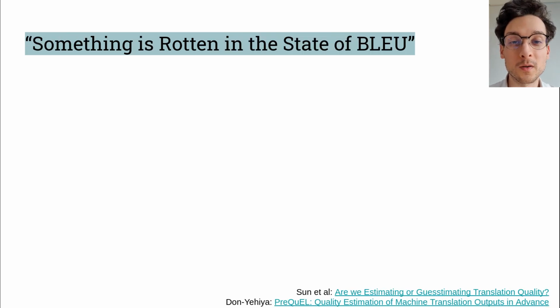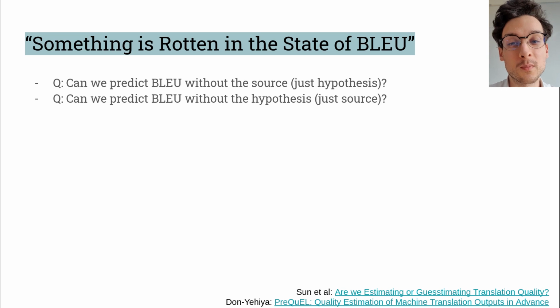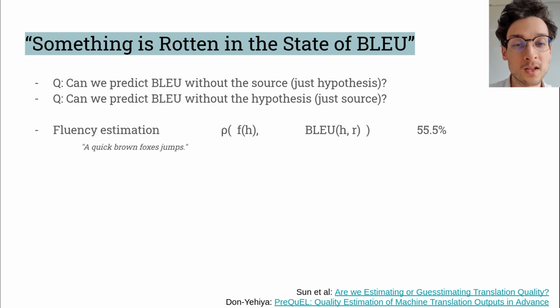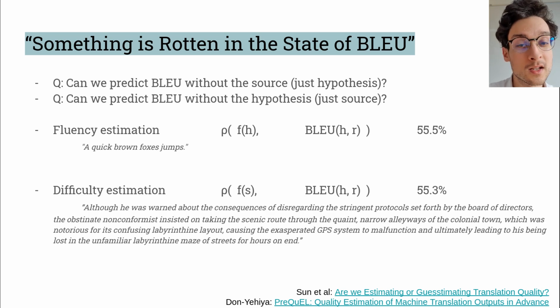Now, we started this work by asking the question if metrics can be estimated without access to all the variables, specifically to the reference. However, we can go further. We can ask if we can estimate the metric without seeing the source or the hypothesis. And this may all seem a bit far-fetched, but it makes sense to try to estimate the metric just based on the fluency of the sentence, which is unlikely to be a good translation of anything. Or if a sentence is complex, it is very likely that any translation is going to be faulty in some way.